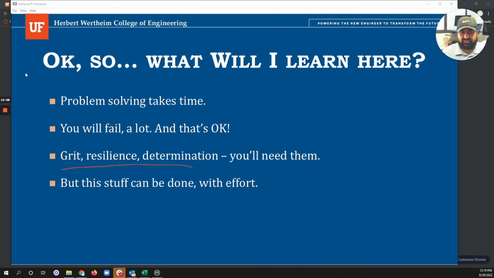The only thing that is required from you all is to put in the effort, which is you need to put in time. And I know several students who might be struggling in the first course of computer science, getting a good grade, but after the second or third course, they feel very comfortable and they have excelled in the program, gotten jobs worth more than 100K or something. That's the average graduate salary for computer science degree programs from UF, which is great. So what you need is to make sure you have the determination and you put in the time, and the rest of the things will follow.